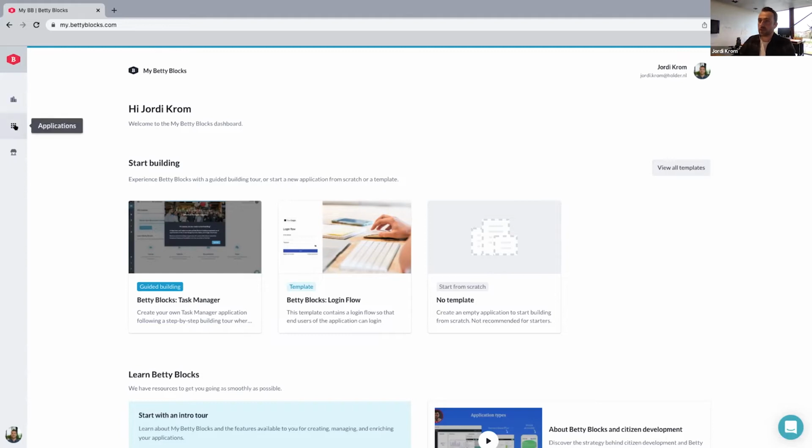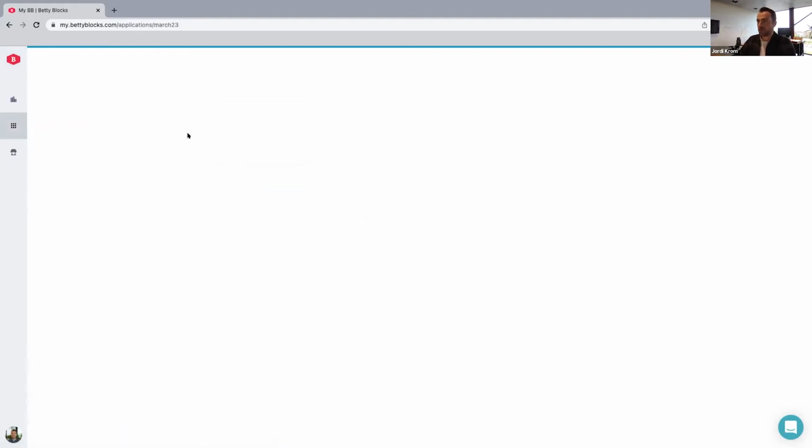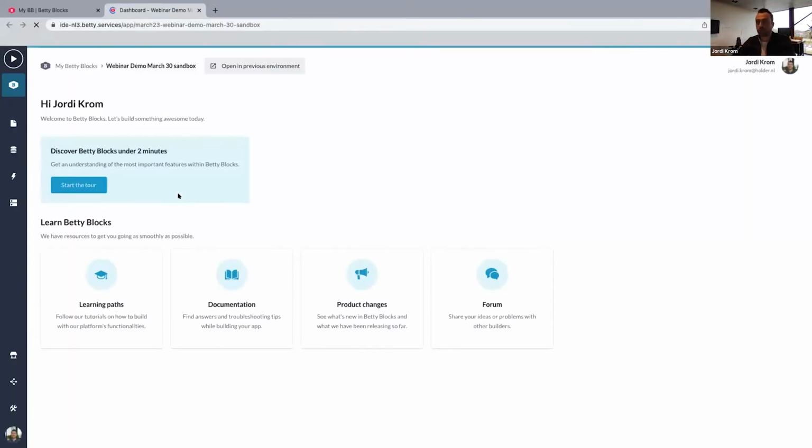That's something less to worry about. And if I go to an application and open it, I'm also directly logged into the IDE via the same single sign-on feature. So that's that feature in a nutshell.